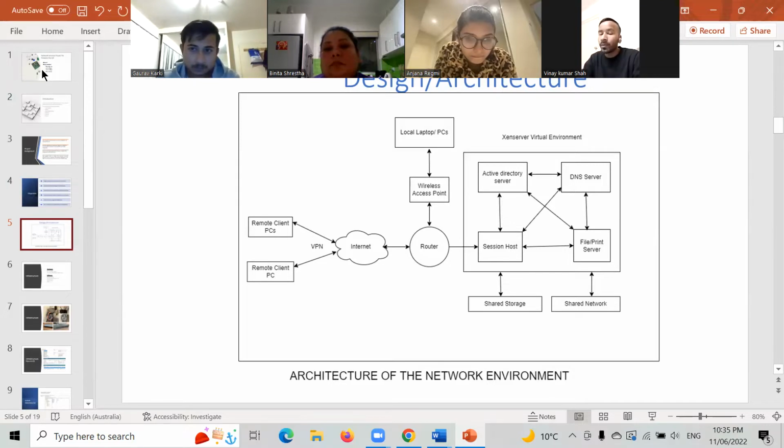So if the user is at home, they just do the VPN connection and then connect to the server, and that's it.